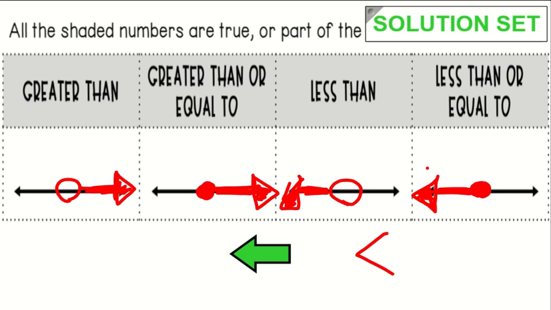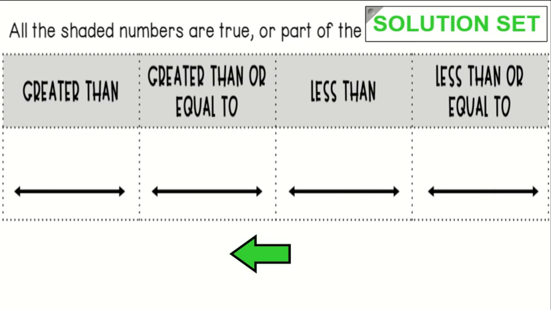Okay? Everybody see how that works, though? The inequality sign points to the direction the arrow is going to go. Whether, if there's a line underneath it, filled in circle, no line, open circle. Everybody good with that? Any questions on that? You see how this is pretty easy if you remember it, right?